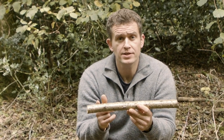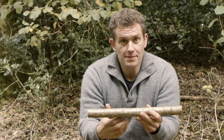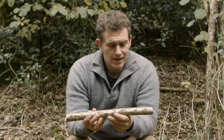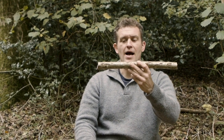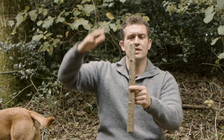The first thing I'm going to do with this piece of hazel is just inspect it, looking for any knots or imperfections or areas where branches were coming out, just to make my life easier. I'm going to decide which end is going to be the pointed, pencil-sharp edge driven into the ground, and which end is going to be struck with an improvised wooden hammer. The worst-cut end will become the pencil end, saving me extra work, and the nicer end will be the one that gets hit with a hammer.